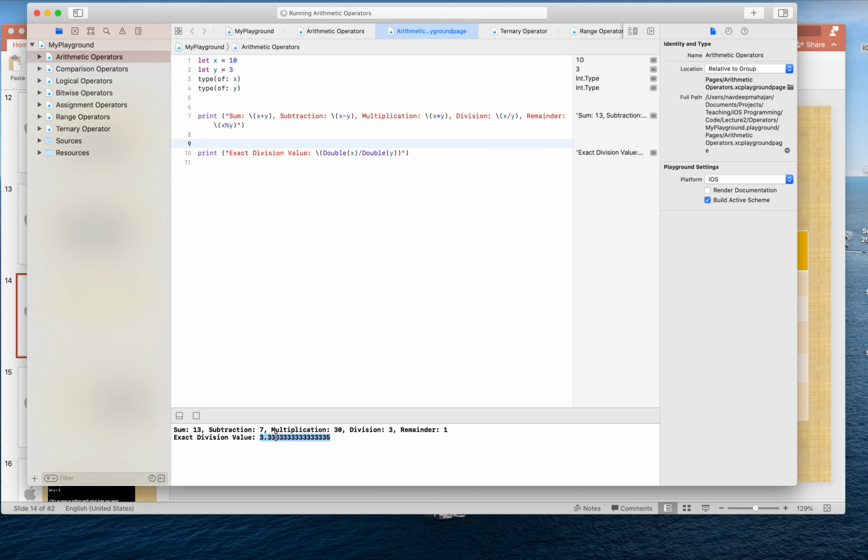and then you get your double decimal point floating value for the same. Now you may be wondering, why am I seeing 3.33333 instead of something like 3.33? That is doable using the string interpolation operators, but also doable using an extension, which is available in UIKit. So you will have to import the UIKit framework at the top. For now, don't worry about it. When we talk about extensions, I will cover it.